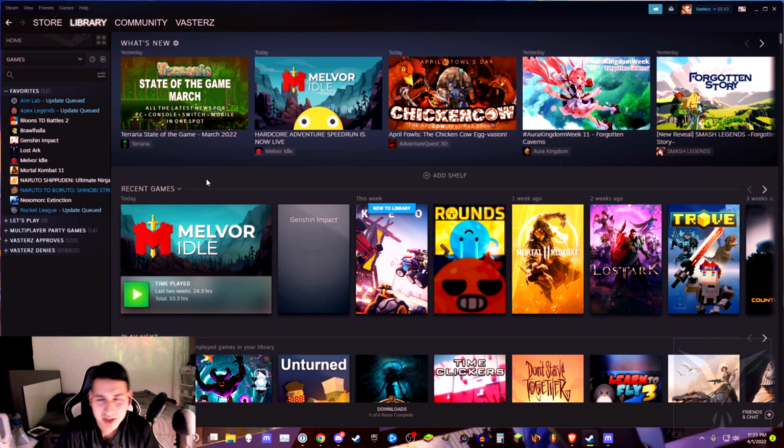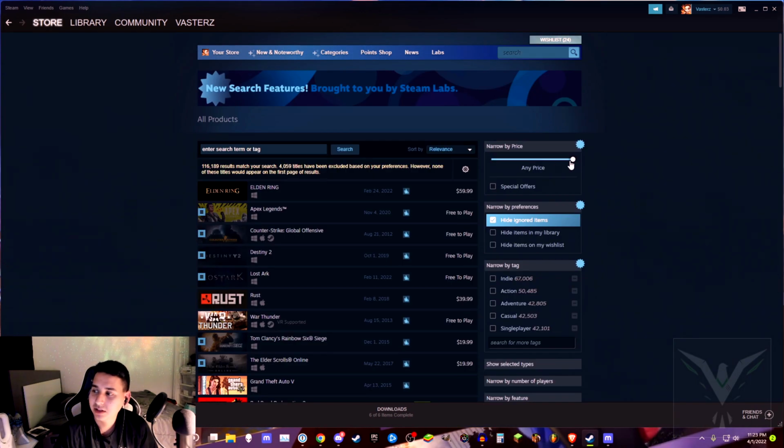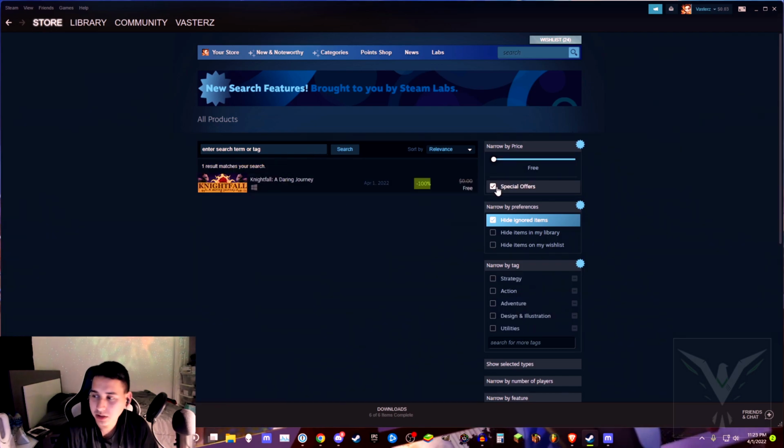I know. But anyways, that's all you have to do. Just go to store. Then on the search bar, search it. Go all the way to free with the bar. Click special offers and you're good to go.